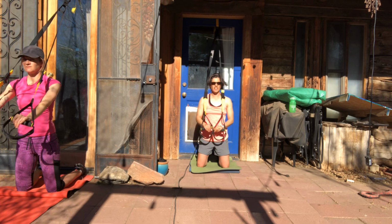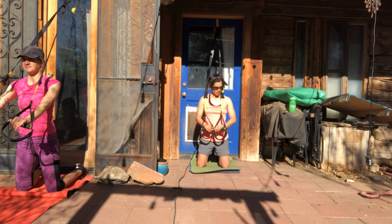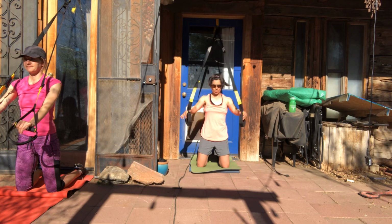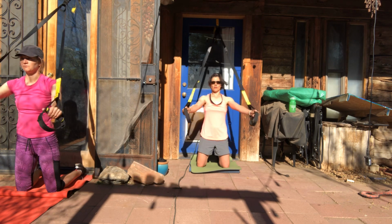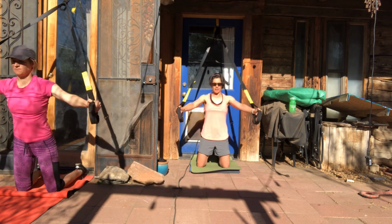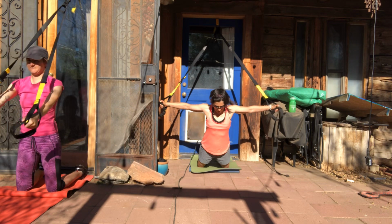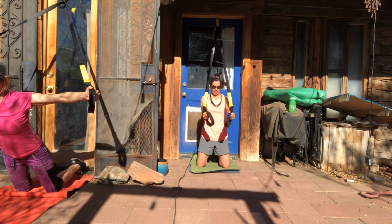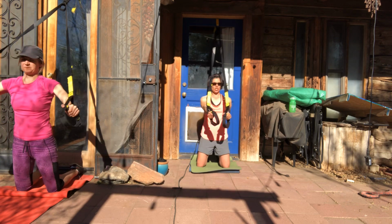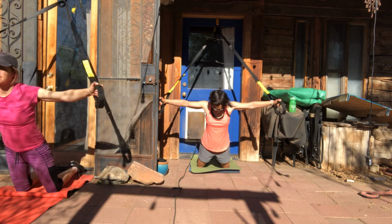Rest. Chest fly. Last set here. And in 2, 1, going. Handles out to your sides. In line with those shoulders. Locking it all in. Squeeze the glutes. Chase those planks.